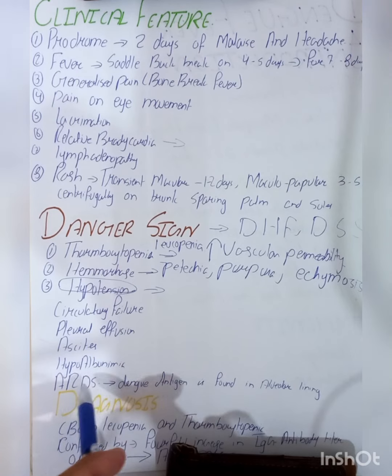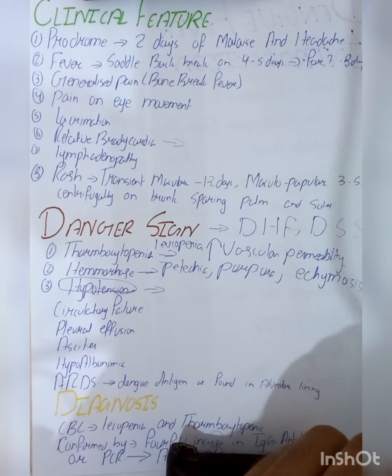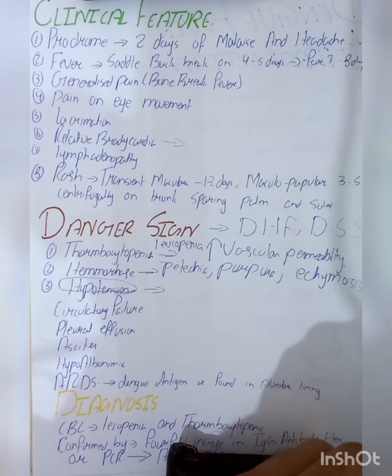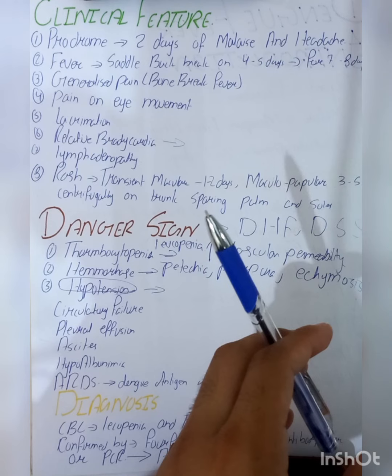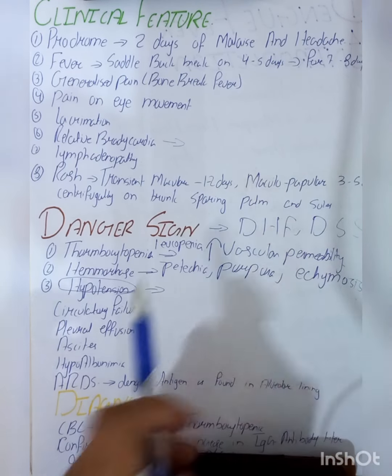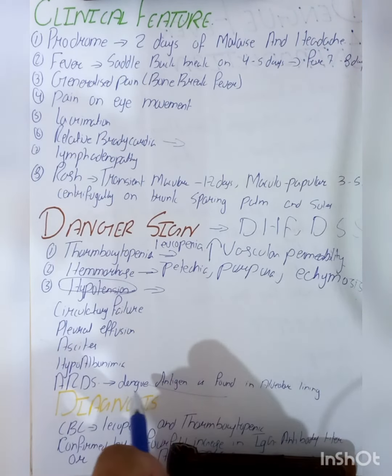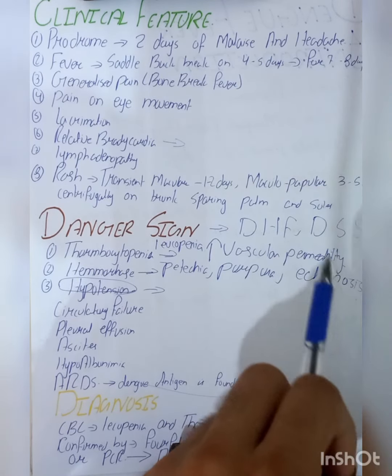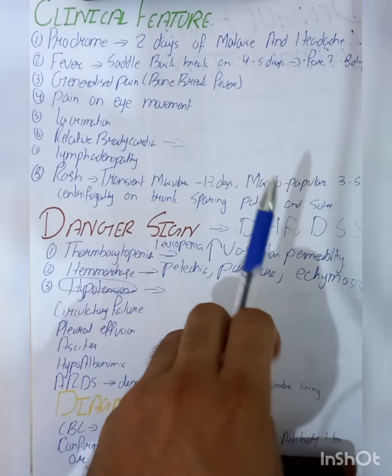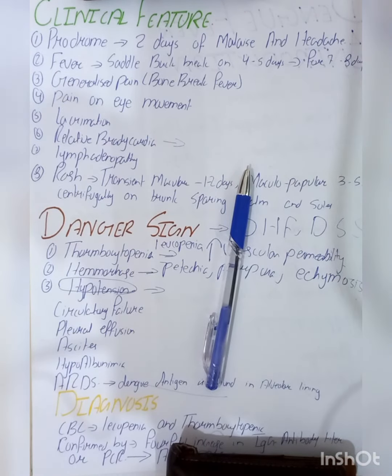Why is there ARDS? ARDS is known as a non-cardiogenic pulmonary edema, due to a cause which is not the heart. The most important cause here is that the dengue antigen is found in the alveolar lining, and whenever an antigen-antibody reaction occurs, it leads to destruction of the vessels or tissue. So there is a leakage of fluid from the pulmonary vessels, leading to pulmonary edema, which can lead to acute respiratory distress syndrome, and it is a life-threatening condition.